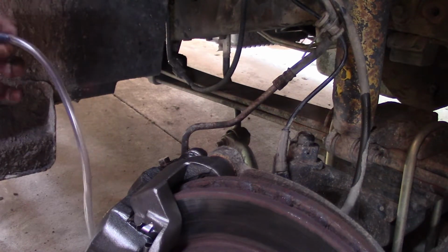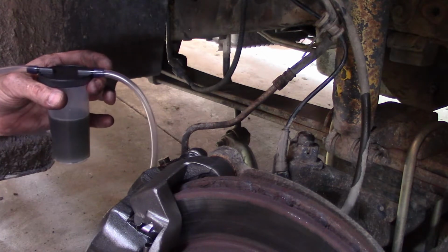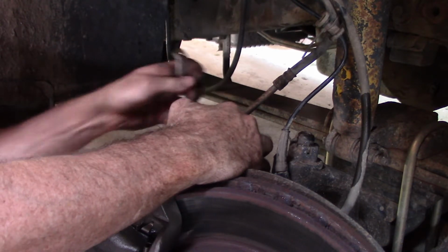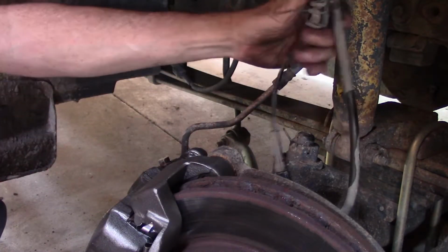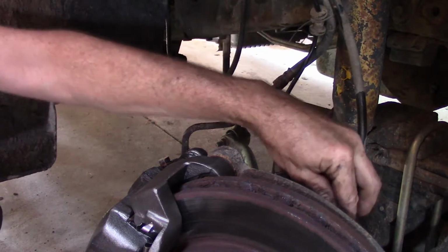One thing you got to be careful of is you don't fill this up to where it sucks back into your pump. And we will tighten the bleeder screw up. And that should be it. Our hose is routed correctly this time. It doesn't have that kink in it.